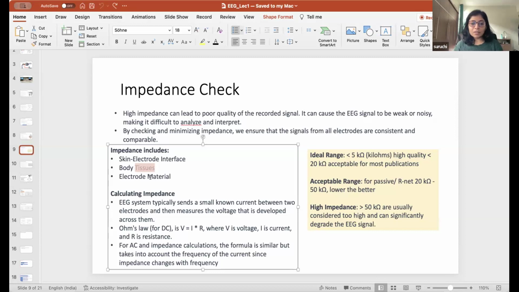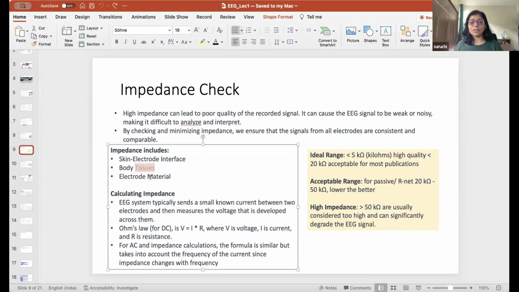If you have high impedance, it means there's more resistance to flow, so the voltage you measure is going to be bad. You want to minimize it. How do we minimize it? Ma'am, we have to set those electrodes again. We apply gel between the electrode material and the head so that it helps with conduction and reduces the resistance. In saline electrodes, we put more salt water solution. We use this extra help to reduce the impedance.